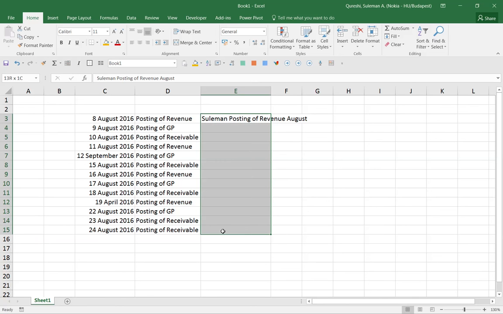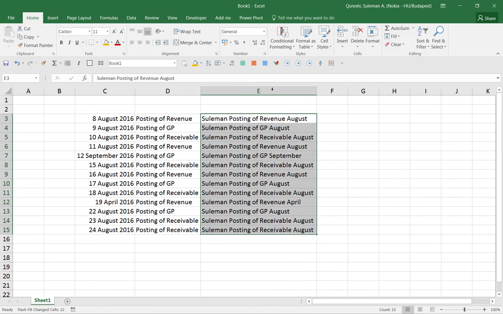So for that reason, to make it automated, I'll go to Flash Fill down here. So you go to Home, from Home you go to the Editing section, and in the Editing section you have this Fill. So Flash Fill. When you go to Flash Fill, it gives you an option. Automatically, Excel has taken exactly the template or the format or the pattern that I showed it on the rest of the lines. And now I don't have to type it or concatenate or anything. We don't need any other formula when we have Flash Fill here. So this was another handy tool which is used quite frequently.